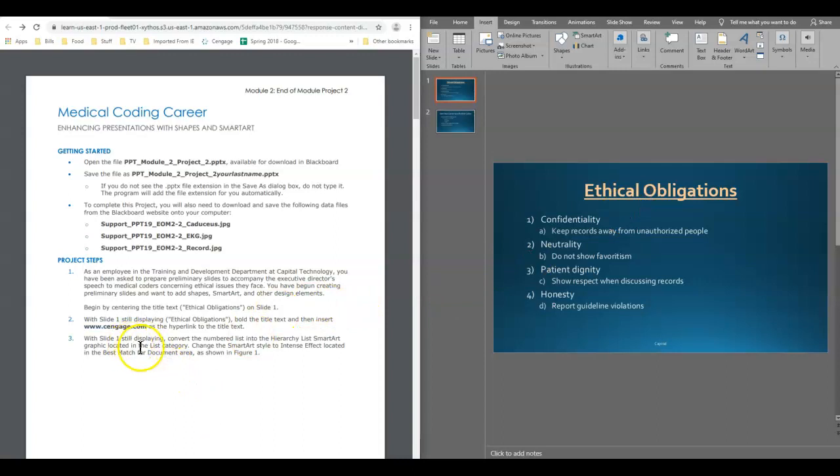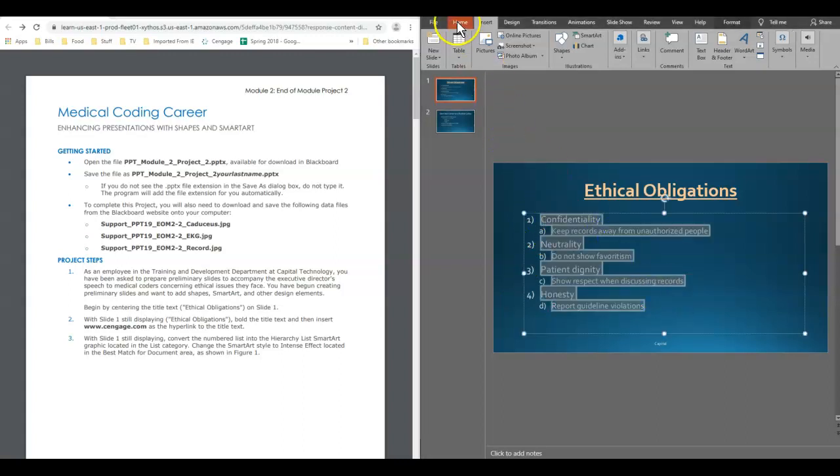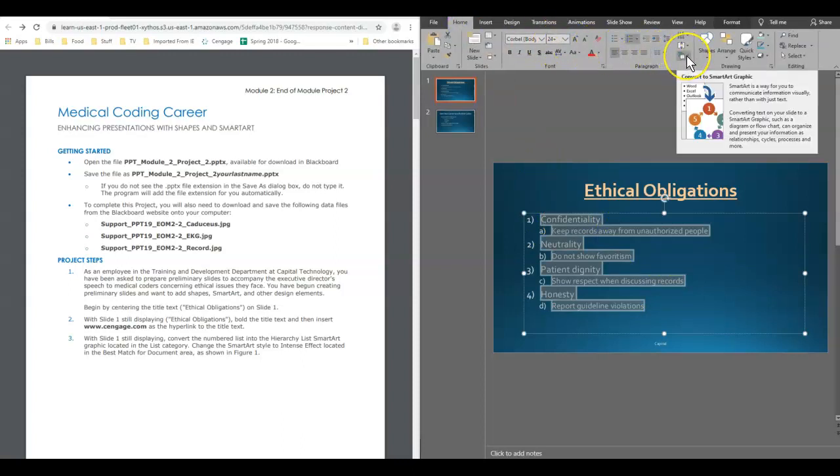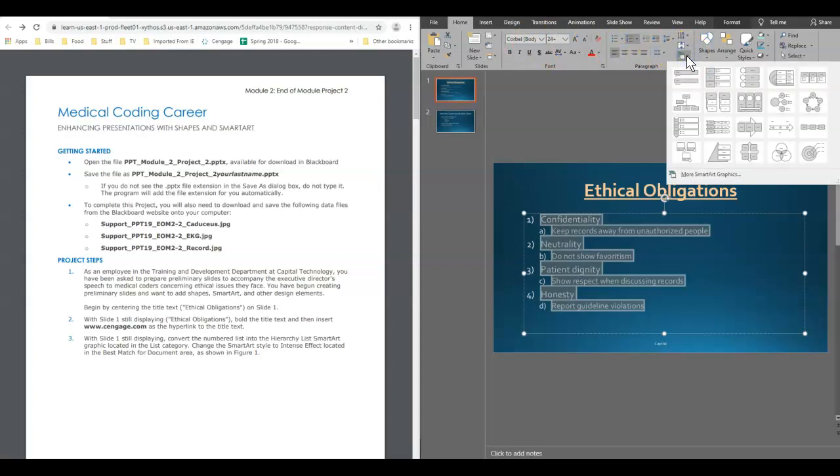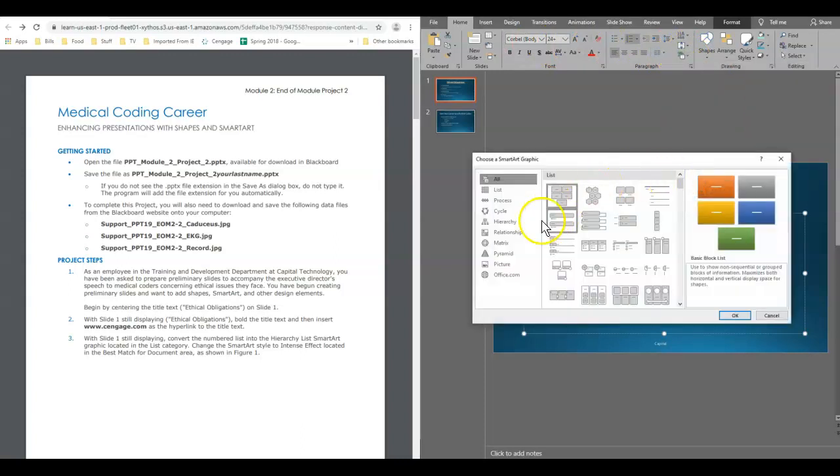So with slide 1 still displayed, convert the numbered list into the Hierarchy List SmartArt graphic in the List category. What I have to do first is highlight all of this text, and then on the Home tab, in the Paragraph grouping, I have Convert to SmartArt Graphic. I can come down here, select More SmartArt Graphics.